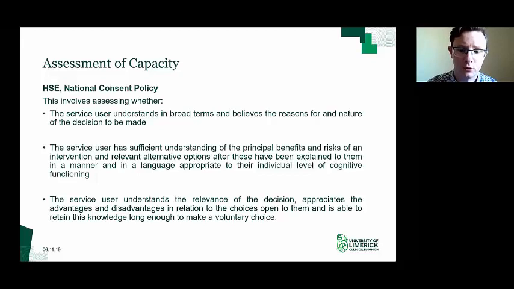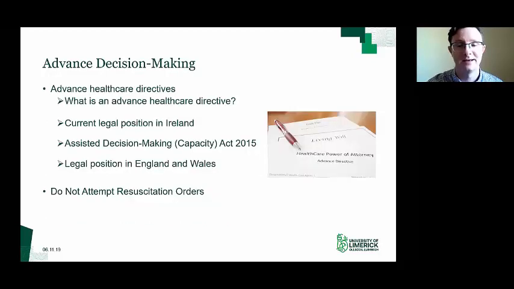Okay. So we'll move on from the presumption of capacity and assessment of capacity to a discussion of advanced healthcare directives. And again, I think the key point here is going to be the discussion of the case law from England and Wales to provide some guidance on issues that can arise. A general outline of the section is on the current slide, so we're looking at what is an advanced healthcare directive. Presumably most people are aware of this, although obviously the research that's conducted would suggest the general population have very poor awareness of what an advanced healthcare directive is.